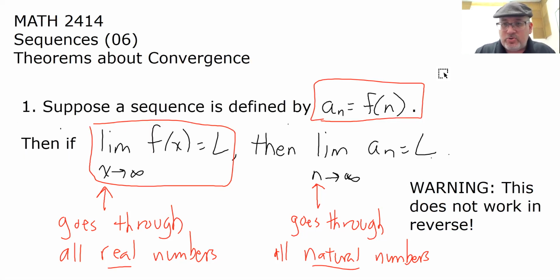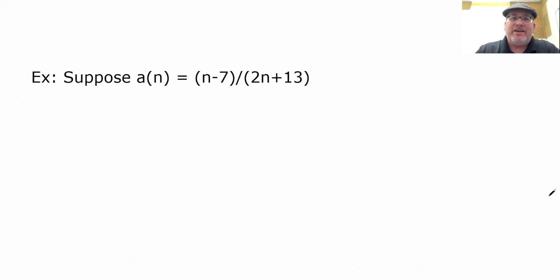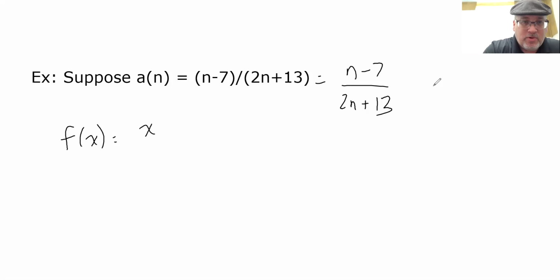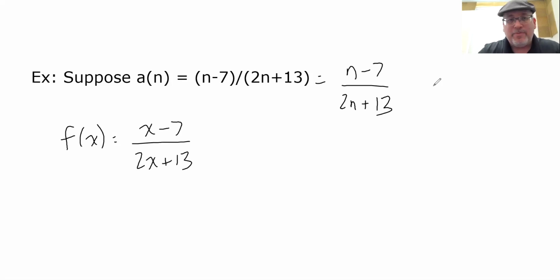All right, so let's go to the first example. Suppose a_n equals (n minus 7) over (2n plus 13), which, without being restricted by the word processor in Zoom, I would write as a vertical fraction. And we want to know if this converges or not. Well, we can analyze its convergence by looking at this function continuously. In other words, what if this function could assume any real number, except negative 13 halves, that would make the denominator 0, and we wanted to know what its limit is as x approaches infinity of this function.